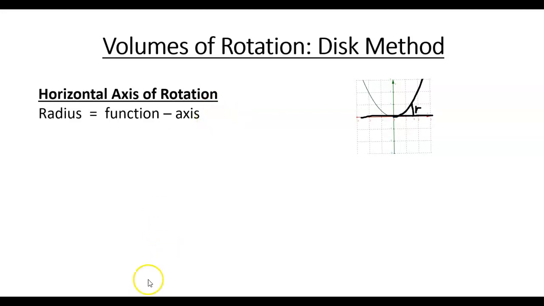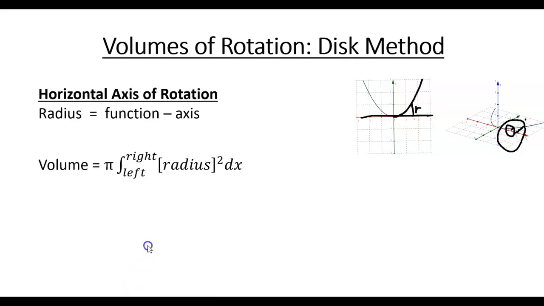Now, once again, want to think of this in a 3-dimensional sense. So if we lay it down, it looks like this, and now my radius is here. Now, if I go ahead and rotate this, it creates a circle. And if we do that an infinite number of times, we end up creating a 3-dimensional shape, which would look like this shape here. And the integral is pi r squared. That's the area of one of the circles. And since we're integrating from the left endpoint to the right endpoint, that's like adding all those circles together to create a volume.